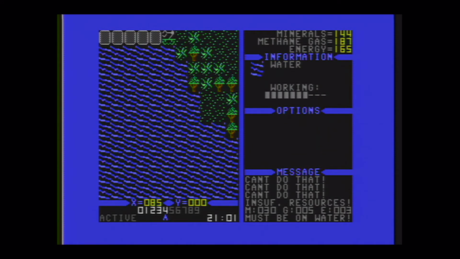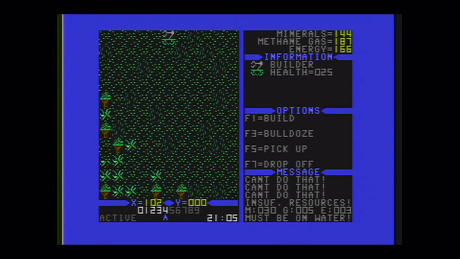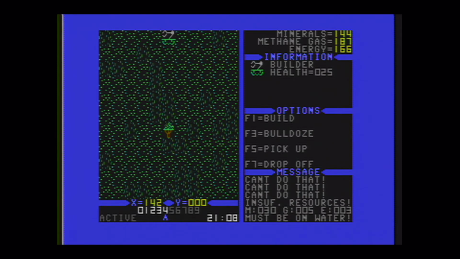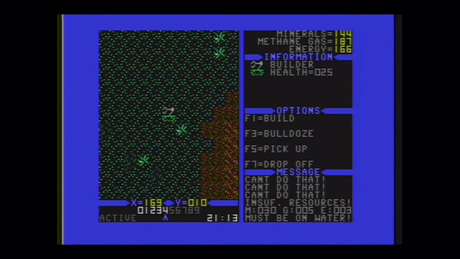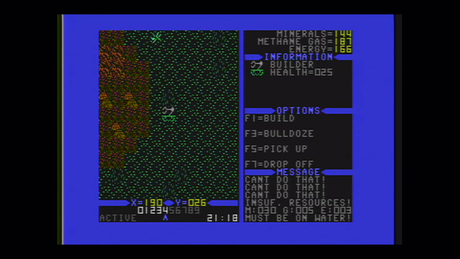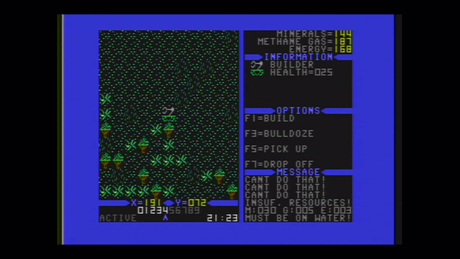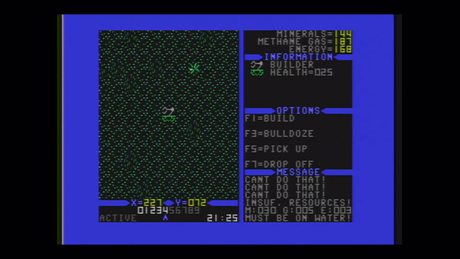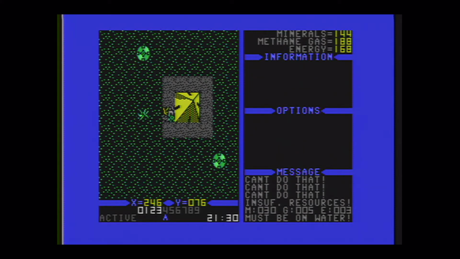Alright, so now I've finally got my bridge across this, so let's go on a suicide run and see if we can find an enemy base. Oh, there's that. Oh, there's more of those. They would probably come and destroy those real quick. Whoa, there's an enemy base. They kill me real quick, but that does tell me 247, 76.